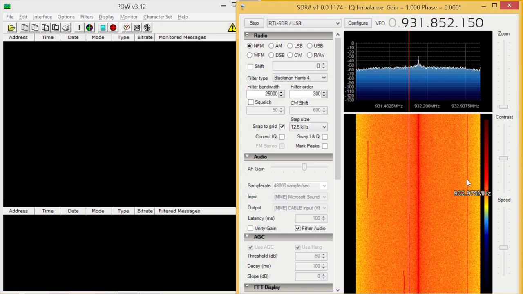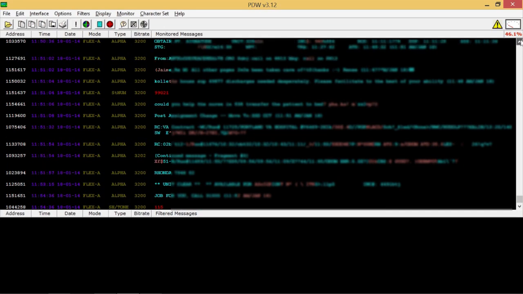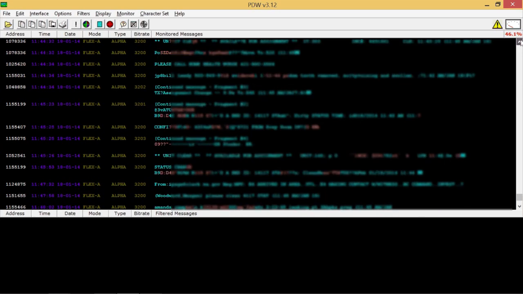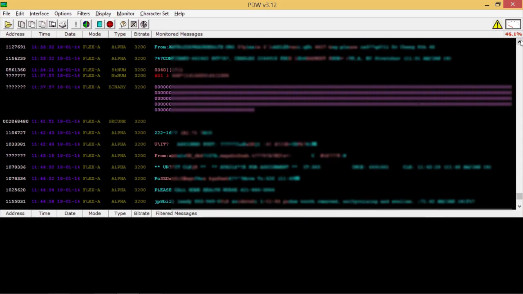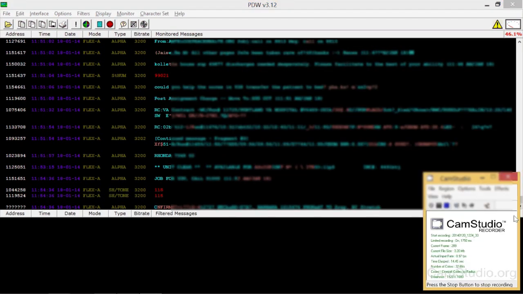I left mine running overnight to see what kind of messages I would find, and I was actually really surprised. There are a lot of random things still using this. For example, I saw some people were sending their phone numbers, there were ambulance calls, there are messages from hospitals, maintenance messages, even IT alerts. Because some of these messages contain private information, I've blurred them out here to protect the innocent. But you can see how much I picked up just overnight.